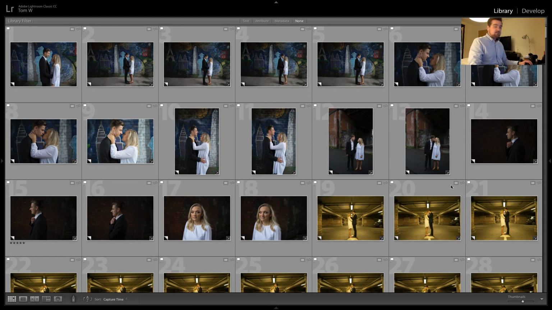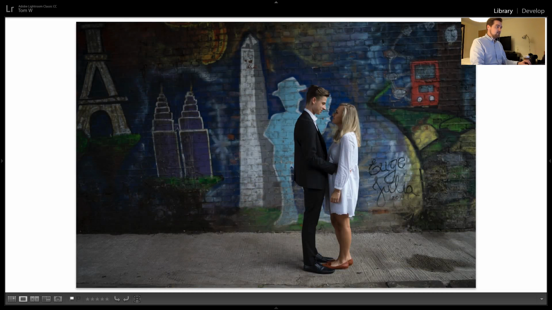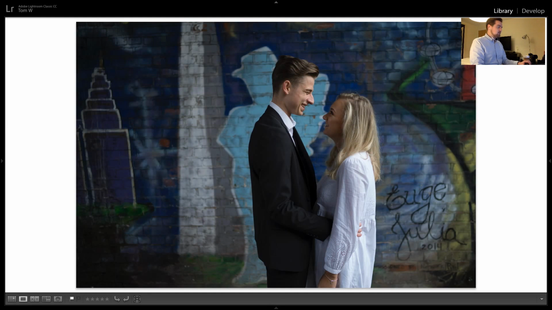So let's take a look at Lightroom and we'll go from there. So this is Lightroom. If you're not familiar with it, it is a program that lets you edit RAW files. These are all exactly as they came out of camera, and I shoot with a Sony A7II. These were with the 35mm 1.4 and the 55mm 1.8. They are my two lenses that I use most of the time. I use other wedding cameras and lenses, but these are the main two that I'll use pretty much for every shoot. Favorite focal lengths, really like them.